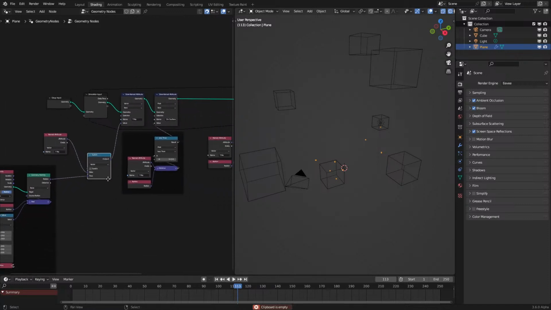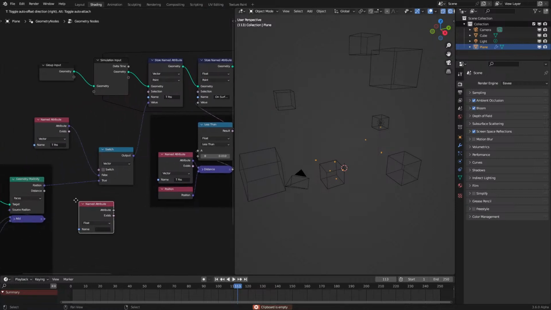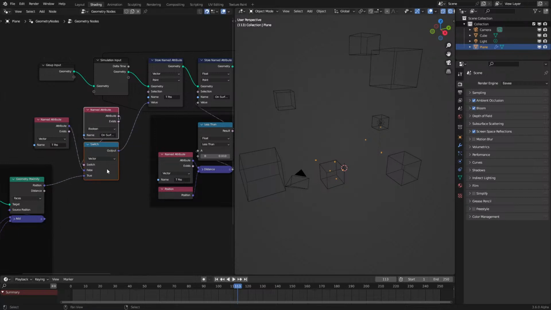So there we go, and I will use the onSurface attribute that I set over here to be the kind of, oh, go to the new place, or choose the new target position. So if I do that, we should see that it works. There we go. So once it works, yes, okay. So once it gets close enough, it decides to go and do some other stuff.